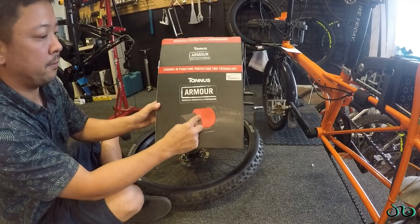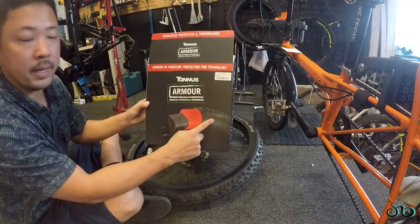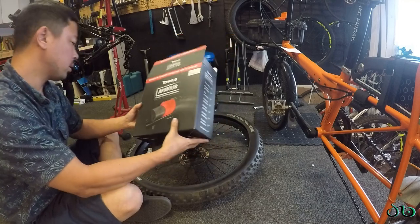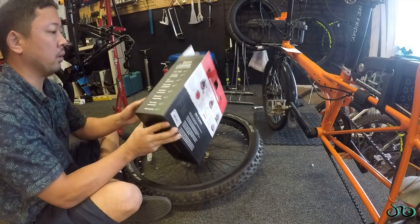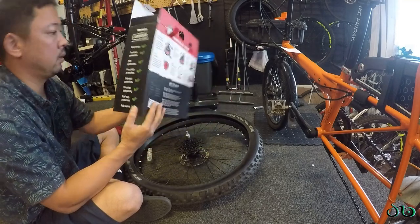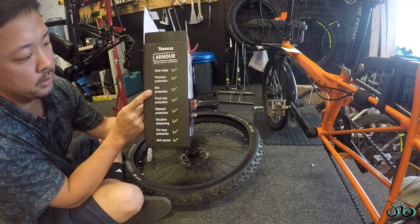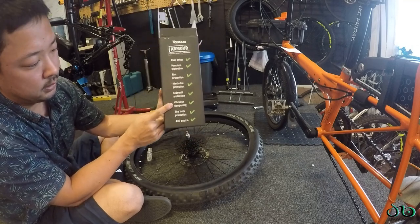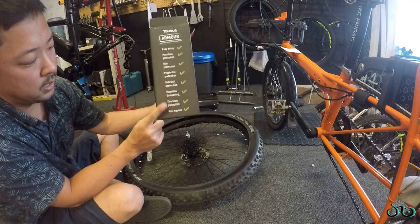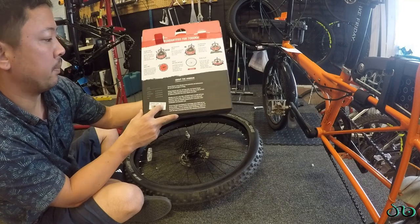It's basically a foam layer between the tube on the inside and your tire on the outside. So I watched a quick YouTube video. I haven't done this installation before, but I think the gist of it is, it says right here: easy setup, puncture protection, rim protection, pinch flat, sidewall, vibration dampening, anti-squirm, tire bump protection. Here's the back of the box.